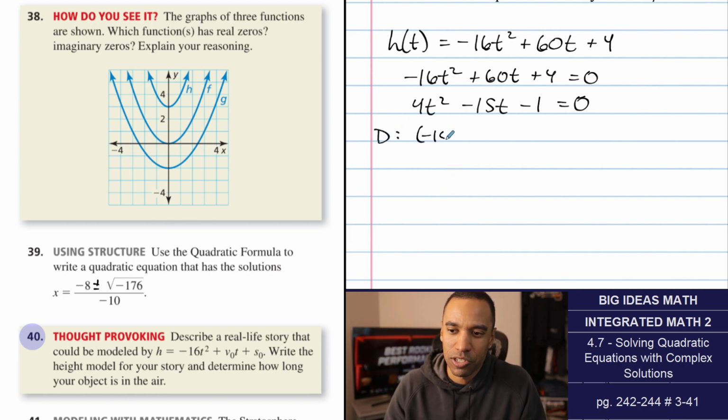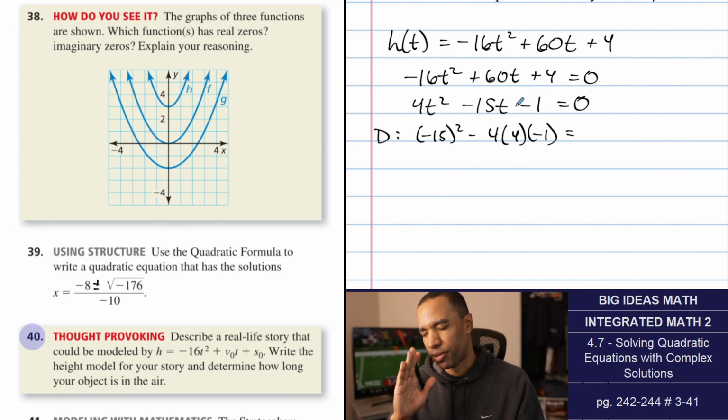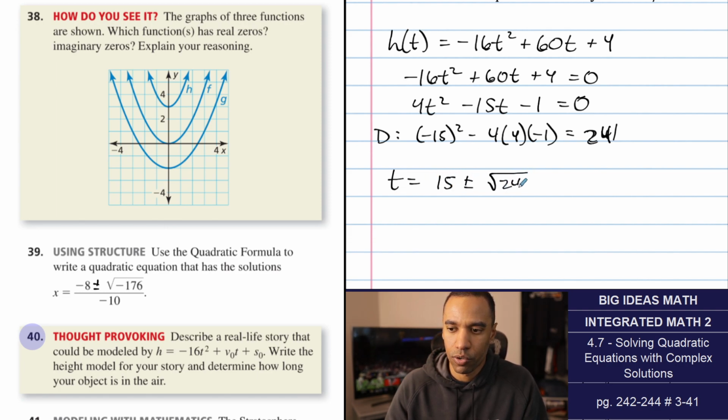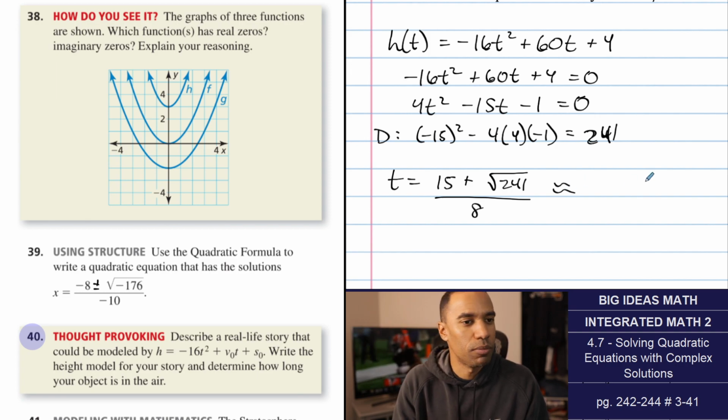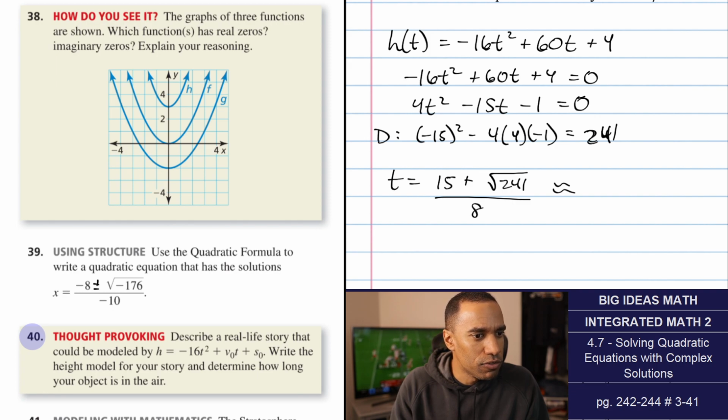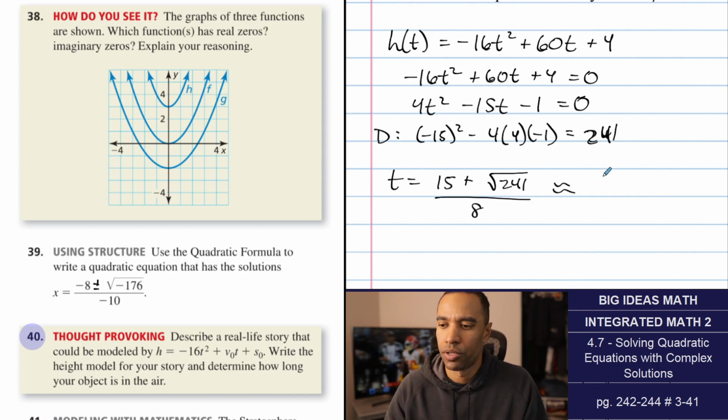Discriminant will be b squared minus 4ac. 225 plus 16 is 241. There we go. So t equals -b, 15, plus or minus square root of 241, all over 2a. 2 times 4 is 8. Ignore the minus for this problem for how long it's in the air. Here we go. 15 plus root 241 all divided by 8. Square root of 241 is somewhere between 15 and 16, so this answer will be a little under 4 seconds, probably closer to 3.8. 3.815. So 3.82 seconds. All right, I solved my own equation.